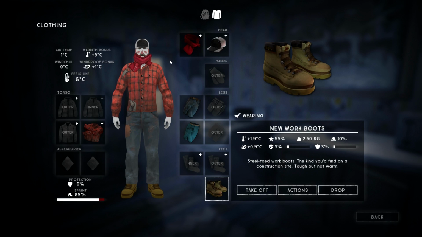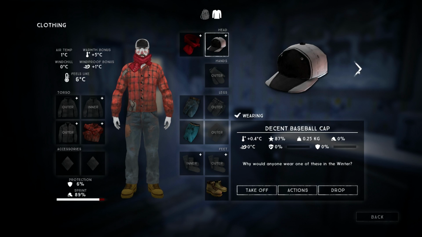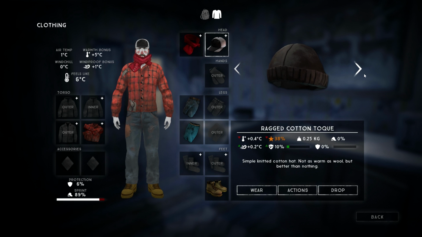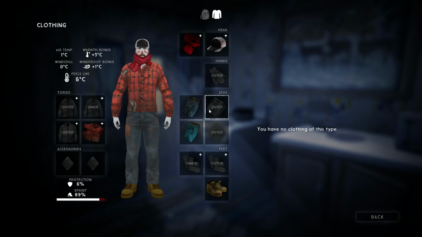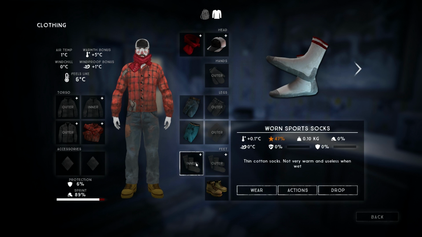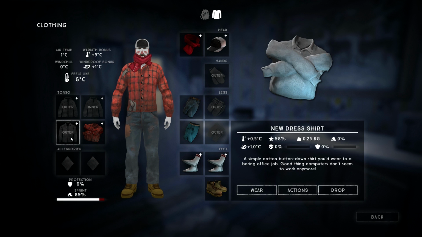So let's say that I wanted to equip some things. Do I just click on here? So we've got a ragged cotton. That'll give me better wind resistance and better water resistance. However, I'm going to wear the brand new hat. We don't have anything right there. For the pantalones, we don't have anything. Oh, we can wear 2 layers of socks if we want to. Yeah, why not? Throw on some socks, I guess. I'm sure it'll be okay.